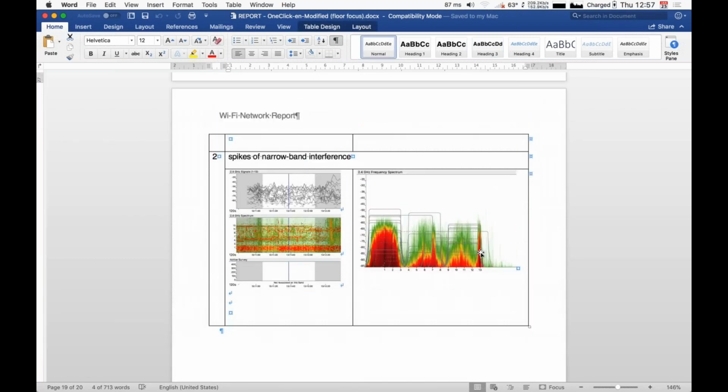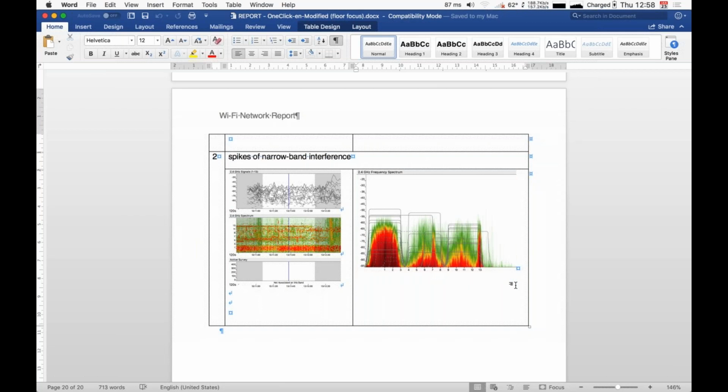This is what it looks like using the one-click report, but we could change these views. I could, for instance, create a page dedicated to this image, and I would modify the template, make this image full screen, and then put the notes at the bottom.